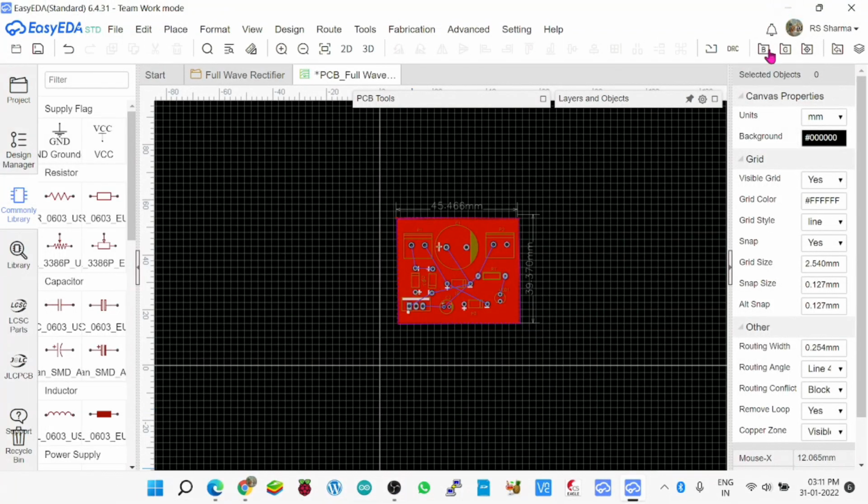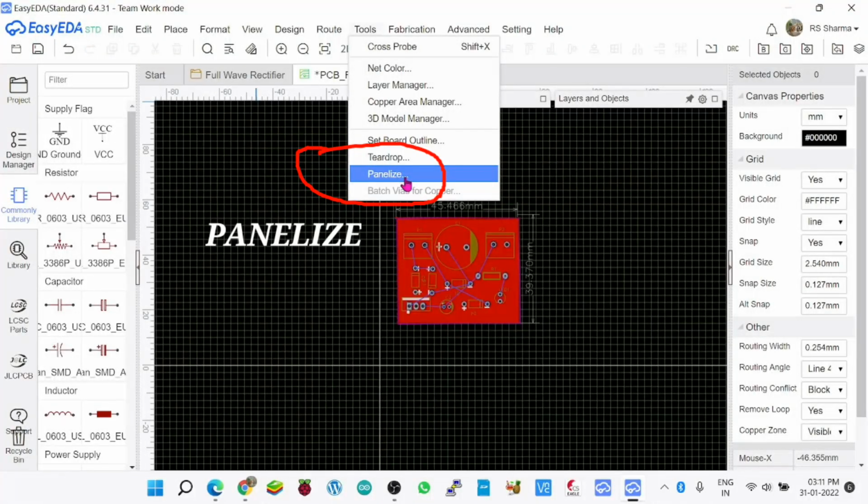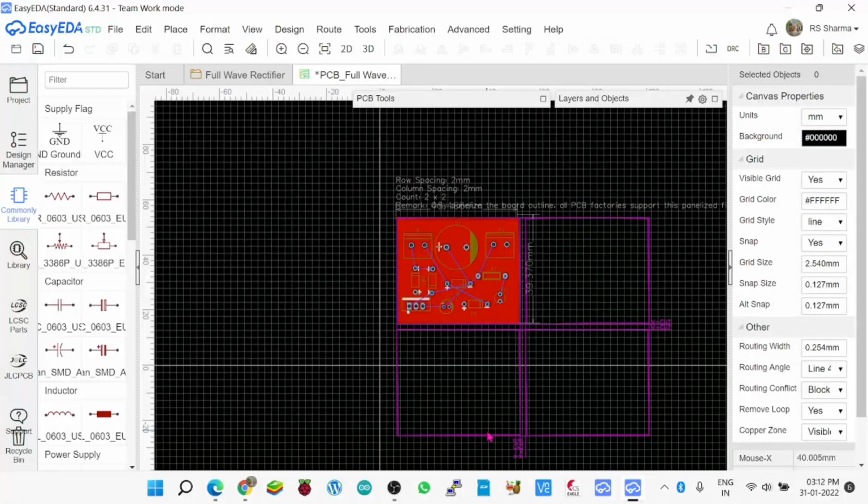So, my dear friends, here this is the board file which I will panelize and then make a Gerber file to place an order. Here is the panelize button in the tools. Just click it and select the column and row, and must select this V cut also at the top. So 2 columns, 1 row, 2 columns, 2 rows. This is the small PCB. So I will make 4 PCBs in one PCB, you can say. So that I will get 20 PCBs for $2.